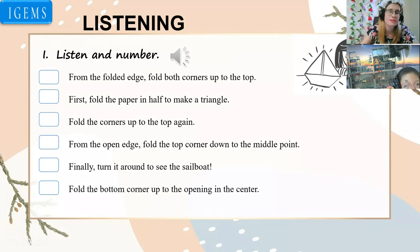It. Okay. One. One. First, fold the paper in half to make a triangle. Two. One. From the folded edge, fold both corners up to the top. Three. Good job. From the open edge, fold the top corner down to the middle point. Four. Fold the corners up to the top again. Five. Fold the bottom corner up to the opening in the center. Six. Finally, turn it around to see the sailboat.